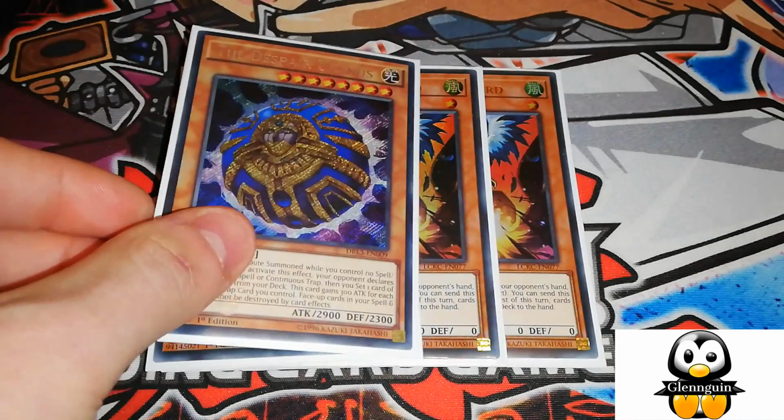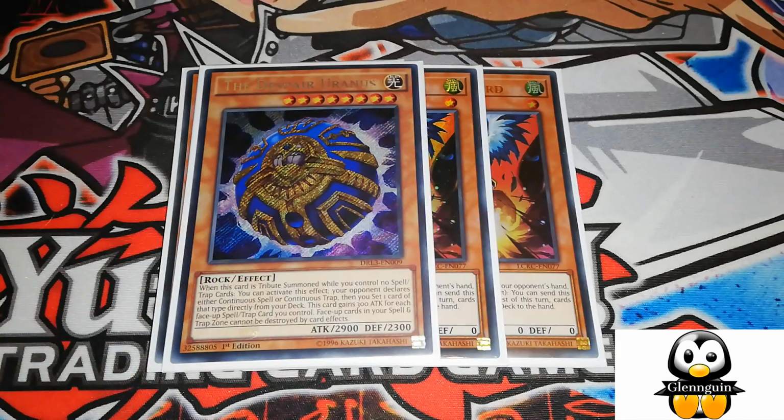One is the Despair Uranus, and I know what everyone is thinking. Why are you running this card? This card never gets played. I've never seen this card get played, okay? So when this card is tribute summoned, while you control no spells or traps, you can activate this effect. Your opponent declares either continuous spell or continuous trap, okay? You see where I'm going with this?